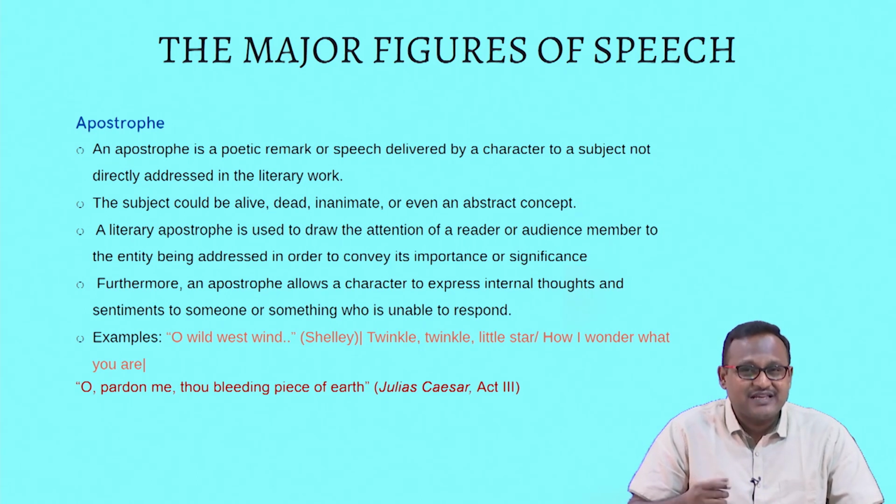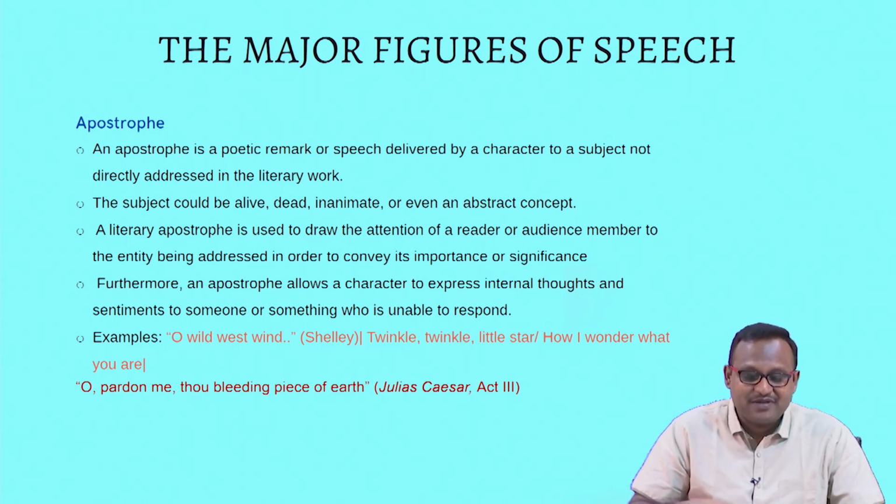So, generally in odes, especially odes that were written during the Romantic period, they make use of this particular literary device. You directly address them. Well, when you say you address them, they may not be alive, they may be dead, they may be even inanimate or abstract concepts. Nevertheless, you address them, okay.